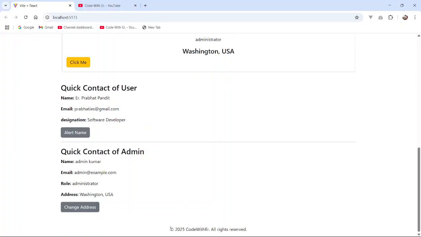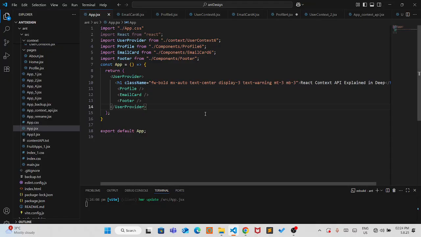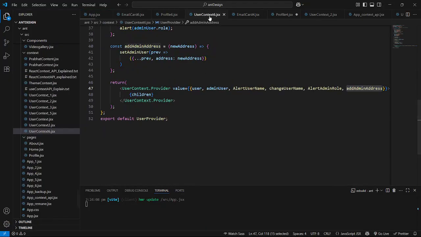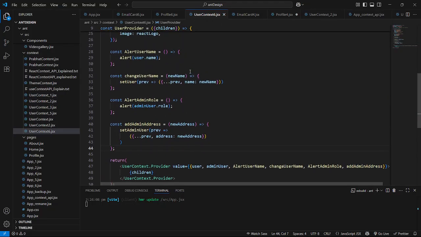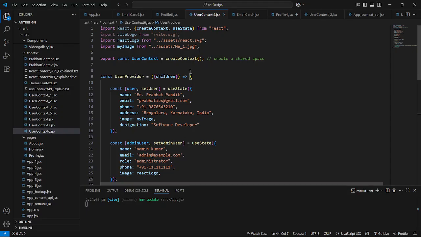So here is the footer. Code with ER. All right, result. Okay, so guys, I hope I've explained the context API to you in depth, in detail also. And guys, if you still have any doubt or any query regarding this video, regarding this session, then please do let me know in the comment section below. I'll try to read it, I'll try to address it, and I'll definitely try to give you the best possible solution, best possible answer as well.